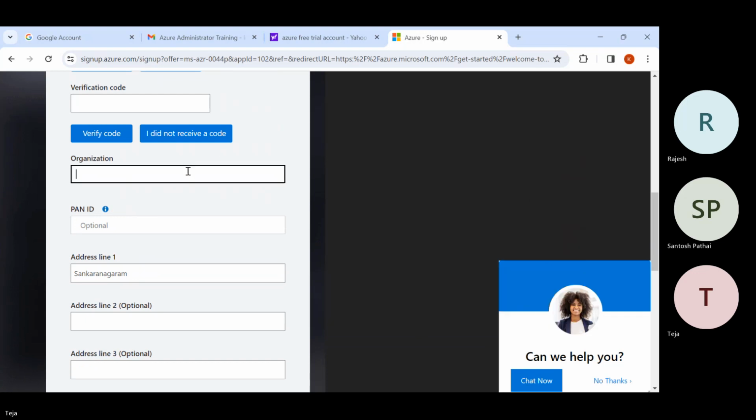Organization: give any name, Krishna Corporation or KT Corporation, KT Limited, anything.